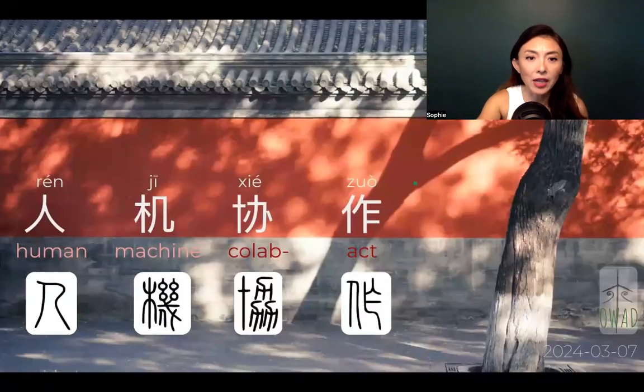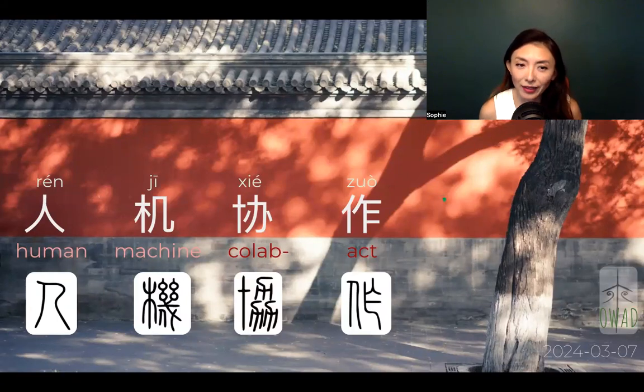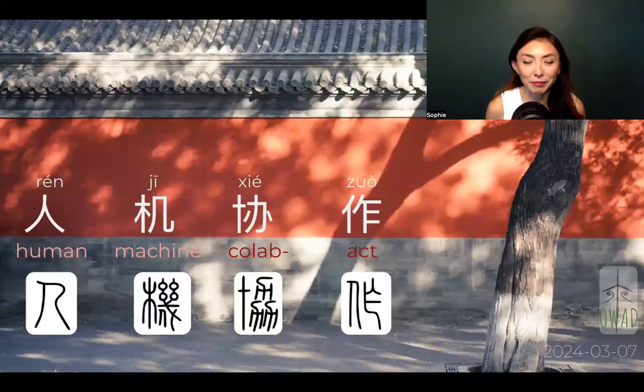And we have 人机协作. 人机协作 talks about human and computer. 机 here means computer in today's age, the machine that's the best and hottest, the most on top of mind of the type of machine we use every day. And 协作 means collaboration. Human-computer collaboration here.